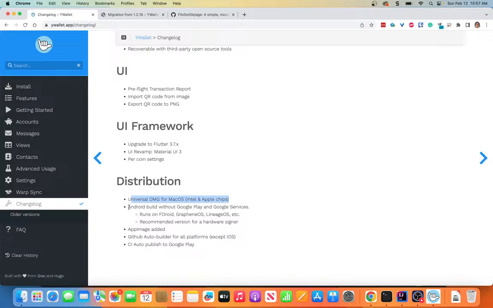And the next point is regarding the Android build. The Android build used to rely on Google Play and Google services. This doesn't mean it's not super critically important, because most people have a phone that has Google services. But if you wanted to install it on Lineage OS or on a custom ROM that doesn't have Google services, or you are, for example, from China and don't have access to Google servers, it wouldn't work. Right? It could work if you install a GApps equivalent.